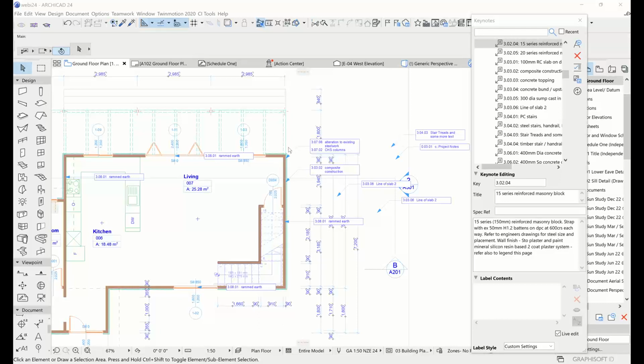Okay, yeah, so someone's commented that they like to use the associative ArchiCAD labels to pull custom classifications out of notes, which is definitely another good way of doing that, especially if you are using classifications already.